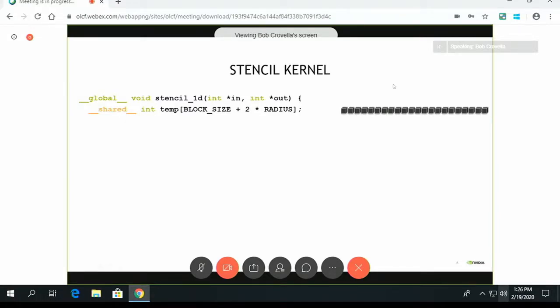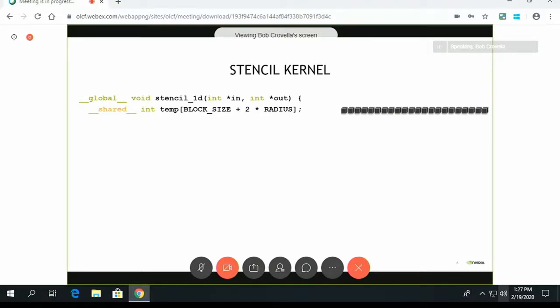It is also possible to do a dynamic allocation of shared memory, which in some ways looks similar, but allows you the flexibility to have a variable-sized shared memory array, the size of which is determined at runtime. But for the moment, since we're just introducing shared memory, and for many situations where you might want to use shared memory, it's sufficient and conceptually easy to understand if we use a static allocation here. So the static allocation of shared memory effectively creates a new logical memory array whose name is temp, and it's of type int. And the size of that array is what's depicted in the square brackets.